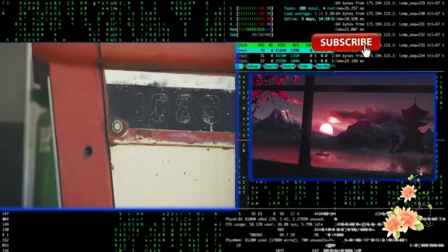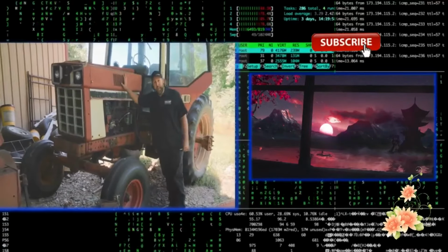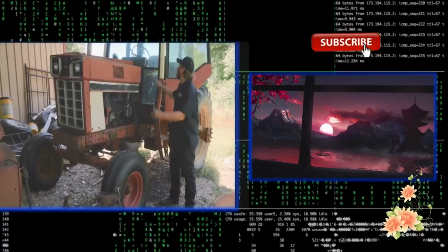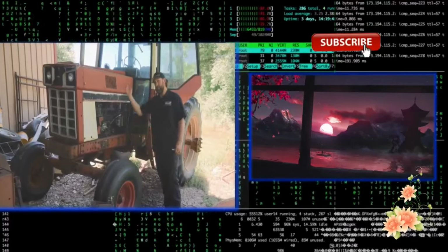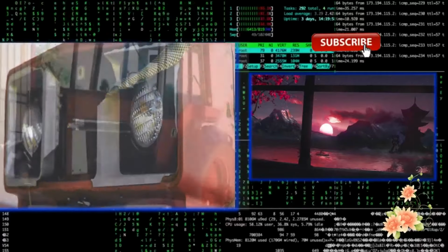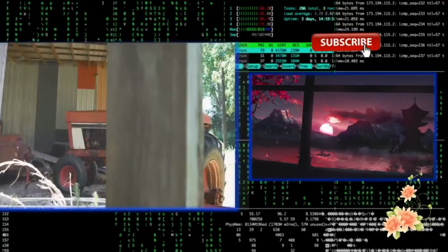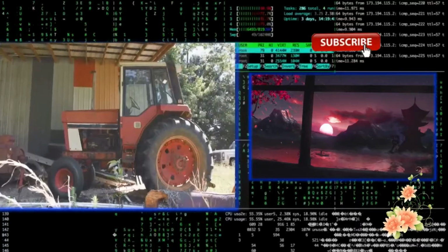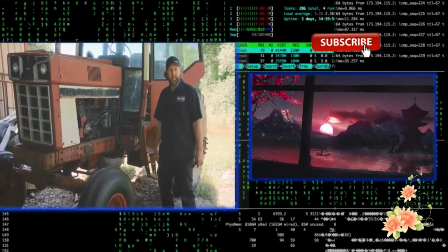So the 86 Series International is probably the most iconic International tractor ever made. If you say, draw me a tractor, bam, here it is. This is the 1086 and was followed by the 1486 and so forth. This makes 146 horsepower out of a 6-cylinder diesel. It's got an 8-speed transmission back there as well. These were made from '76 to '81. This one's a '78.